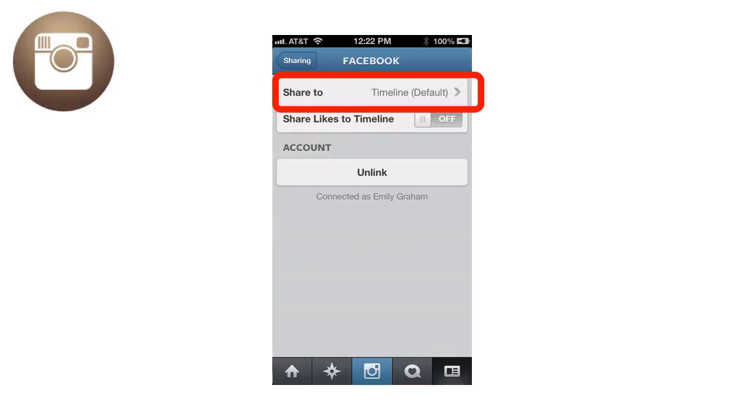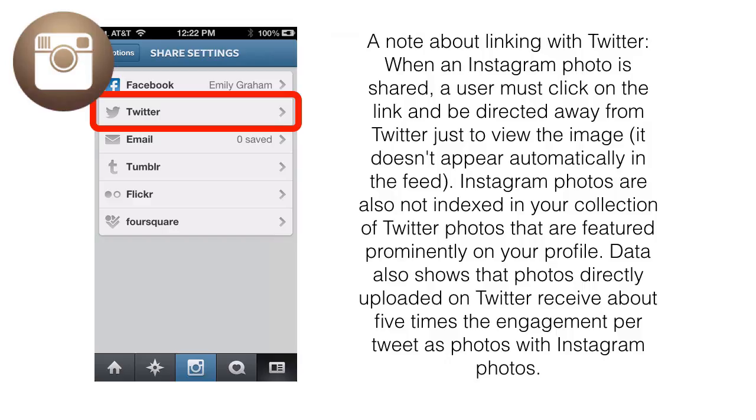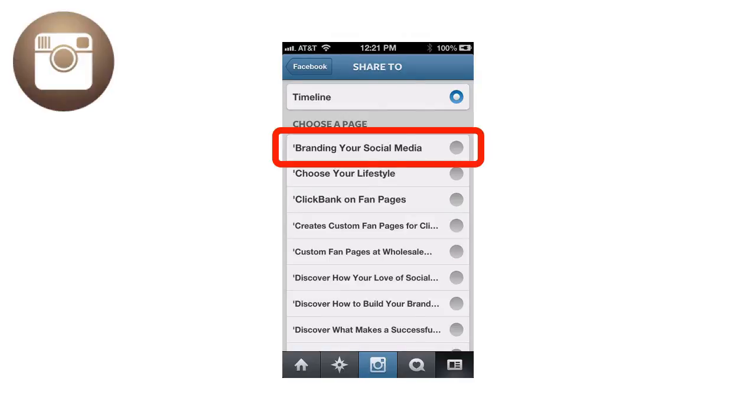But if I want it to be branded, like you have your organic skincare Instagram account, and you have an organic skincare fan page, you'd obviously want those to be linked here correctly. So you would just select the correct link. That make sense? But you have to do it on your phone. You can't do it anywhere else.